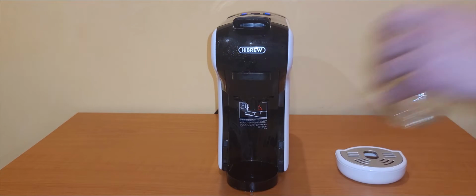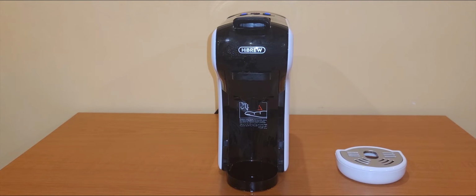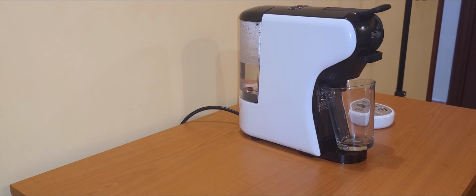Then I tried to put a capsule, and it tasted a little bit different this time, but it still didn't taste good. So I just decided that every time I want to make a coffee, I'll first do it without the capsule to clean it, and then put the capsule. After a couple of weeks of using it like that, the coffee started to taste better and better every day, and the smell became much nicer. Now it makes a better coffee than the Nespresso machine itself. So yeah, there is that.